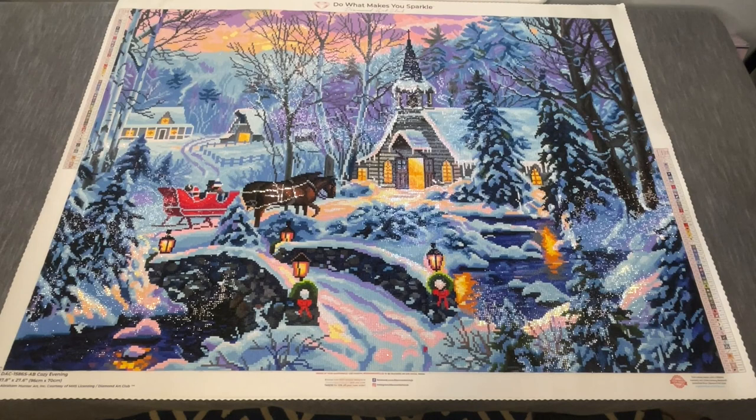It took me about five months to get halfway through and then I did the rest within a month — I just had to focus on it and make it my full-time WIP. I love the way this looks at a distance. Even though it's not particularly my style of artwork, it really came together well. It's such a beautiful landscape. I love the color scheme, the depth and the dimension. I'm going to paint the borders for her, roll it up, put it in a tube, and save it for when she arrives.